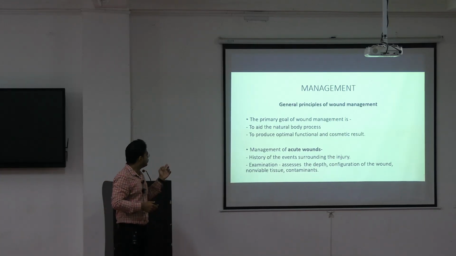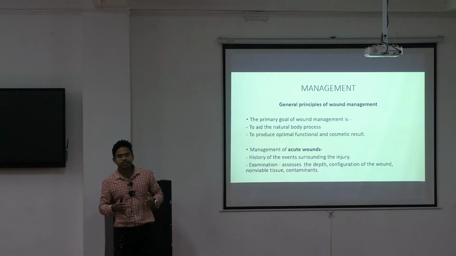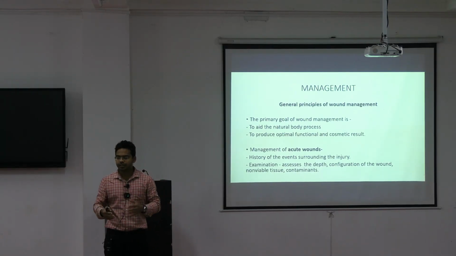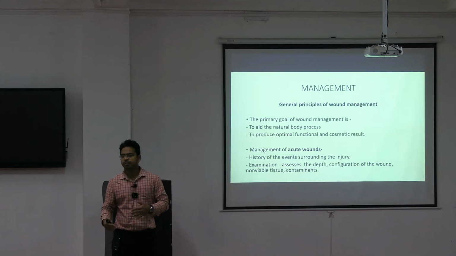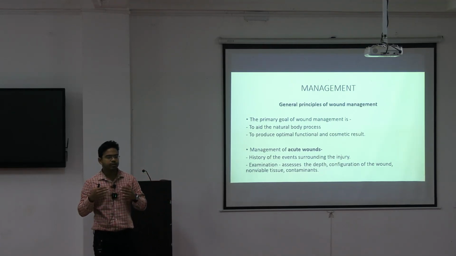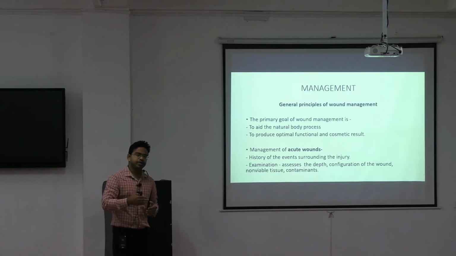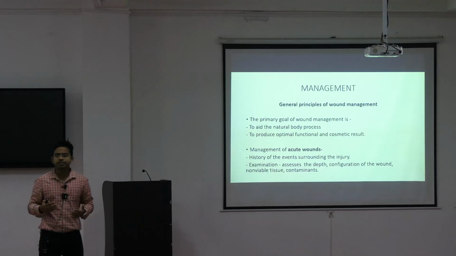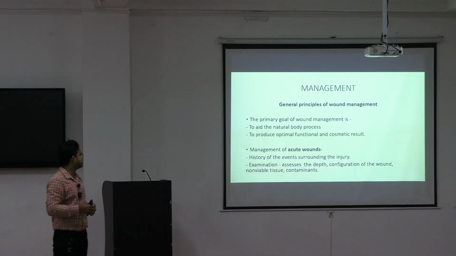Then the second is to produce an optimal function and a cosmetic result. Suppose a patient has a fracture and the limb has been broken into 2-3 parts. So you reduce the fracture, you apply plaster, and you try to correct the deformity back to the original state. So that is the purpose of wound management.